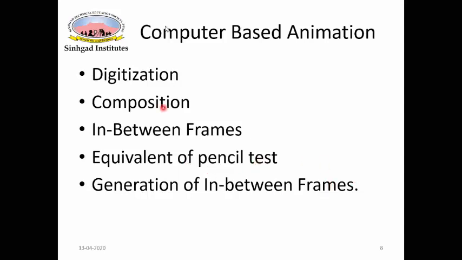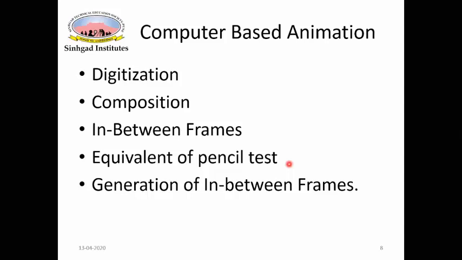We have the equivalent of the pencil test. A rectangular array is taken and several small resolution frames of an animation are placed in it. In a frame buffer, a particular portion of such a low resolution image, typically 1/25th or 1/36th, is what we are going to take. This portion is moved to the center of the screen, which is called panning. We already saw that in the video on types of animation. Then using zooming techniques, this portion is enlarged so as to fill the entire screen. The same portion is repeated on the several frames of the animation, which are stored in an array for the single image.